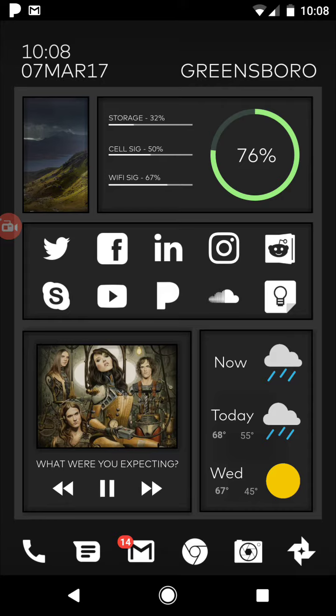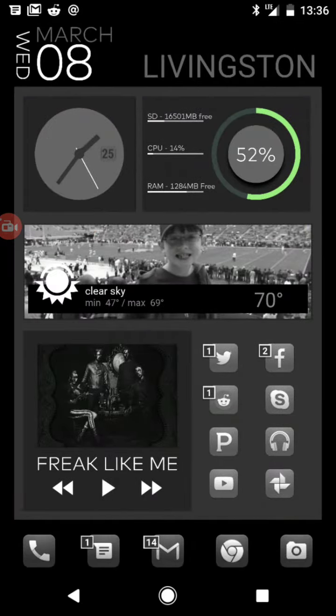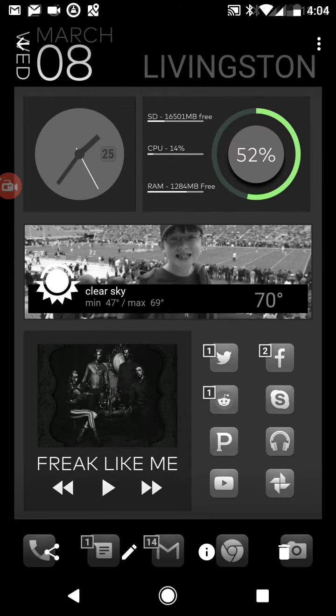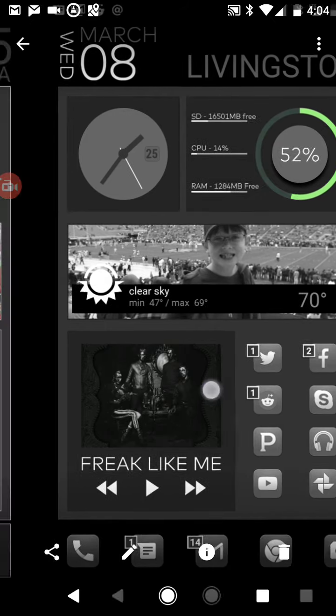I put those as regular icons using Nova Launcher and then the dock. So that was good, but I didn't like the date, and there's some things I didn't like about it. So this was my next iteration. I changed up the date and put my city and everything, and I changed the icons. And I kind of liked this, but still wasn't happy.